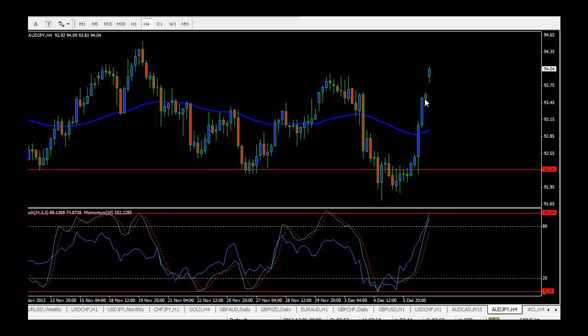So in this case, I would certainly not try to buy this right now. That's what we call chasing a trade. But if we get a nice retrace back down into any support level, any place you can qualify a buy, I would not hesitate to go ahead and buy the Aussie yen. And let's look at where this could go to.